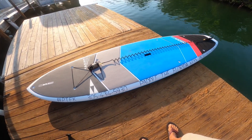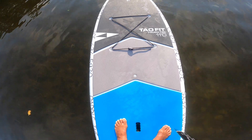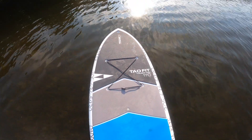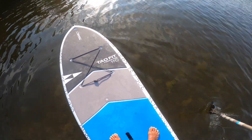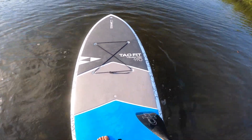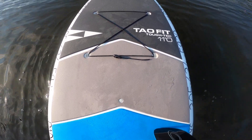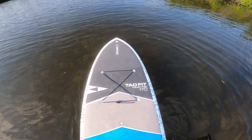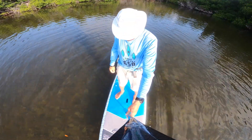One of the things I like about this board is the nearly 100% full-sized deck pad. This is going to keep stuff from sliding around — the plastic is a little slippery, so if you put your cooler on here, or your dog is running around on here, or you're trying to do yoga, there are no slippery surfaces. It's a smooth-ish deck but there's a little bit of texture to it — a little hexagonal surface — so it has a little bit better grip than just a smooth deck pad, but it's not like the diamond-cut deck pads that really start to eat into your feet after a little paddling.